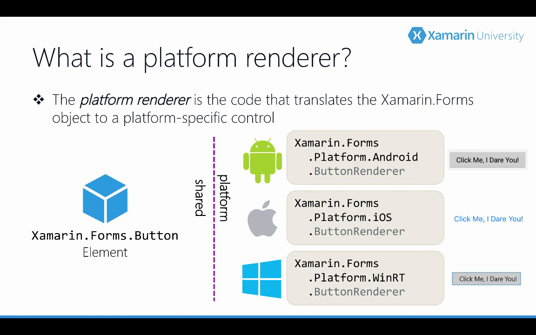So here you can see that we have a unique renderer object defined for each of our supported platforms. We're showing 3 here, but there are also renderers specific for Windows Phone and Windows Desktop, which are also supported platforms. Now when you add the Xamarin.Forms NuGet package to your app, recall that the platform projects get an extra platform-specific assembly. And most of this assembly is made up of these renderers, which are unique to that platform.